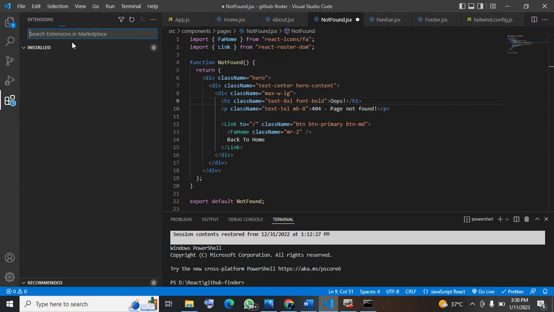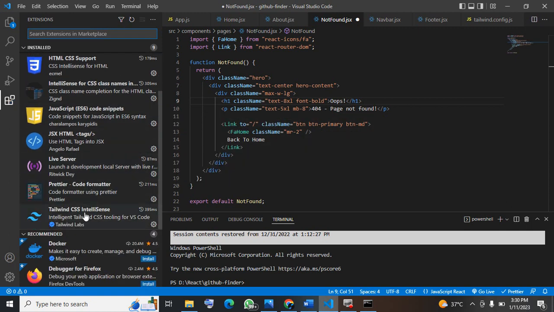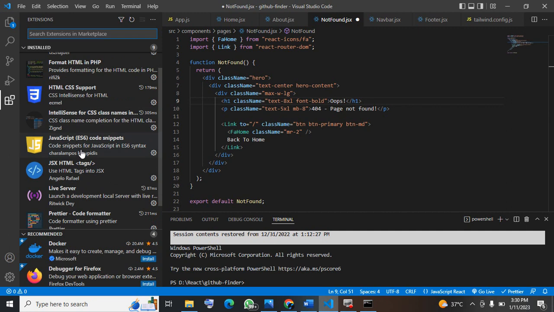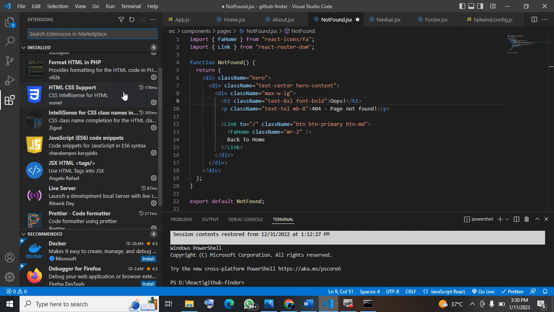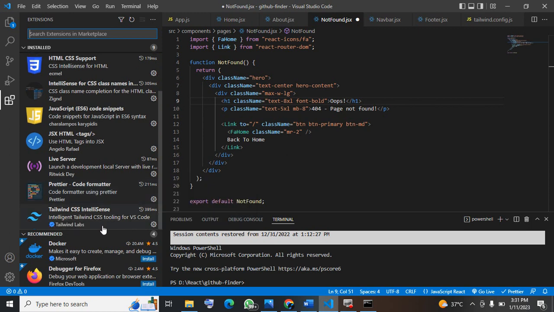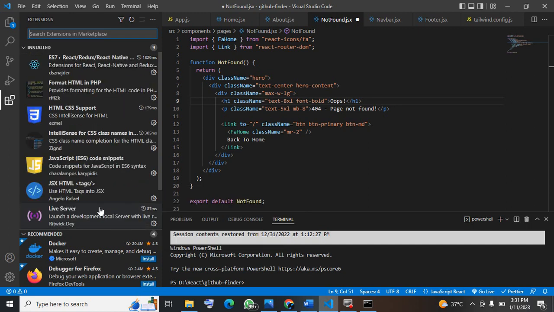So you could go ahead. Those tools just make your work easier. Let me see. I think I've uninstalled that Bracket Pair, so you could install it, because my VS Code is already doing a great job. I think one of the extensions that I installed is already doing that bracket pair colorizing for me, so that's why I did not. IntelliSense for CSS class name, you'll need to install this one as well. Live Server, you will need to install it. You need to install Prettier code formatter. Tailwind CSS IntelliSense, you need to install this one also, though we are not doing Tailwind for now.